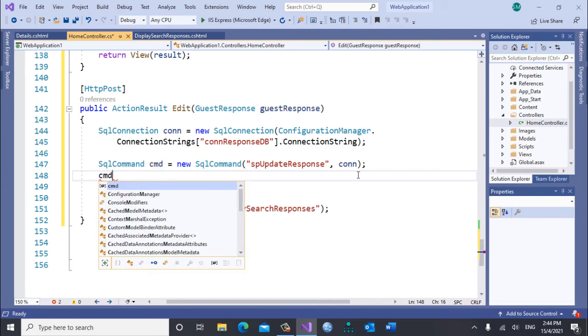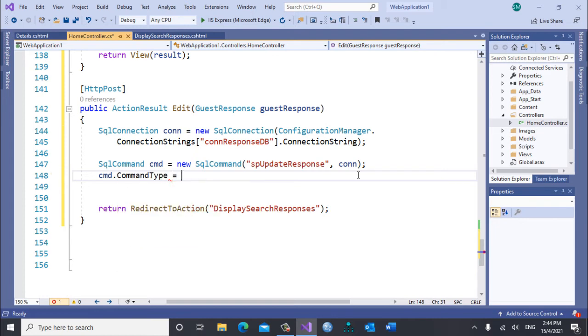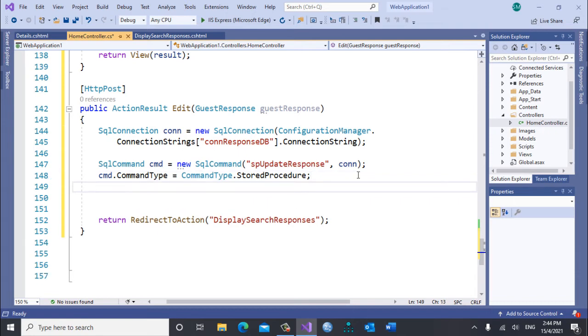So cmd command type equals command type dot stored procedure. So after this, we need to actually add the values to the parameters. So we need to set this as follows.